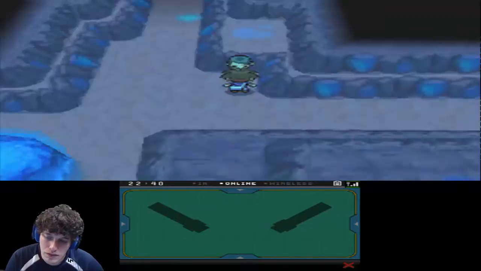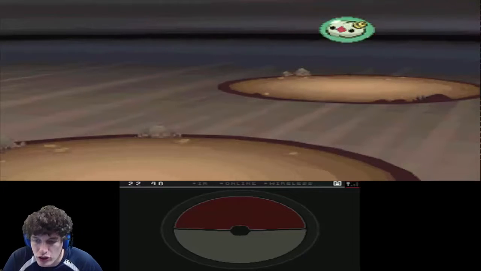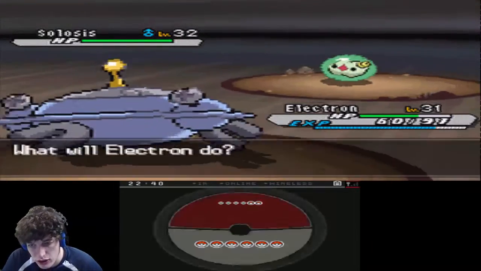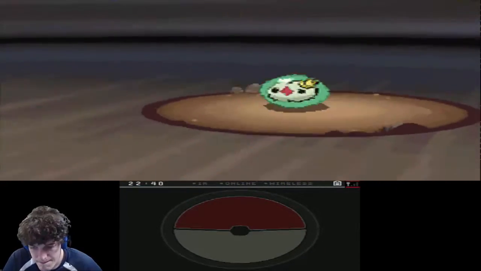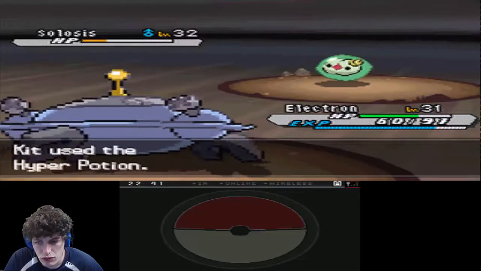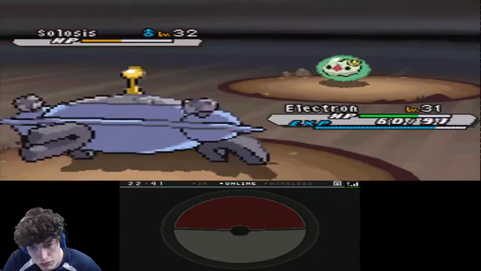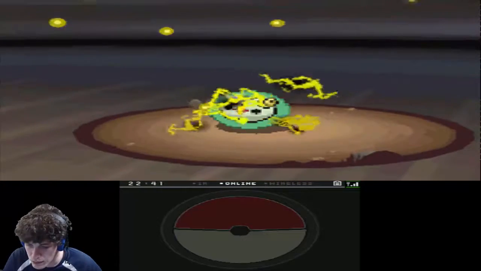Hey there, Doc. Yeah, we're gonna be in here for a little while. Alright, Solusis, how you doing? You doing good? You look good. But now you must go bye-bye. Or not. Ooh, future sight. Oh! Okay, let's try that again. Could you please go down? Oh, you've got two Pokemon left. Crap. Never mind. I can't speak tonight.